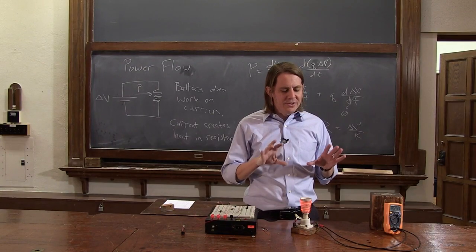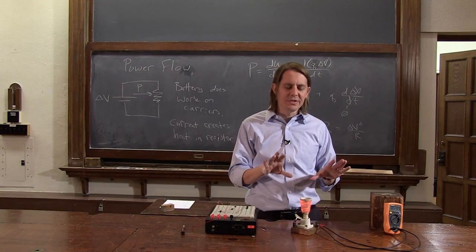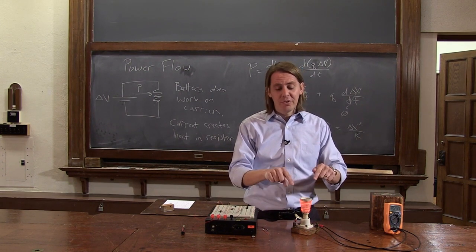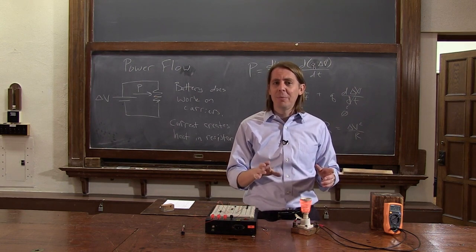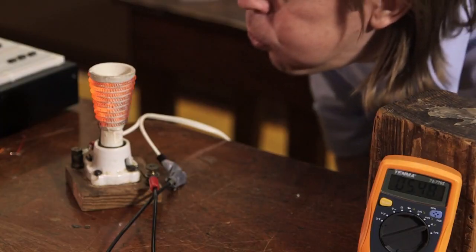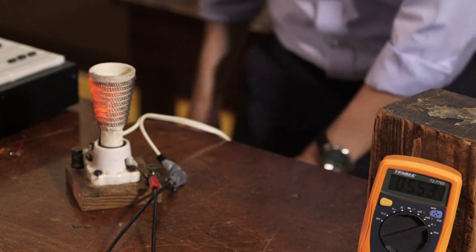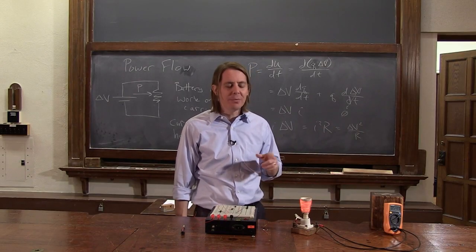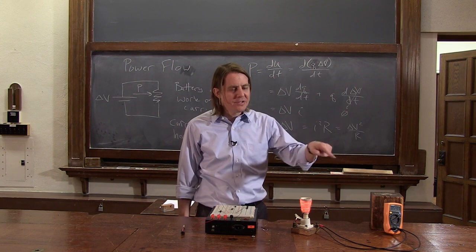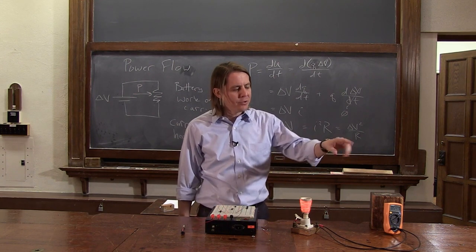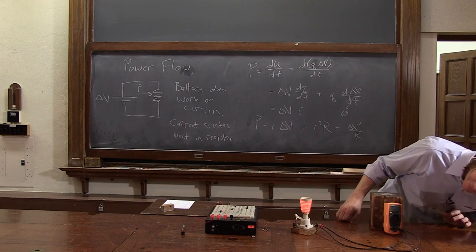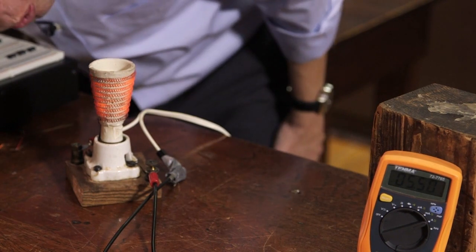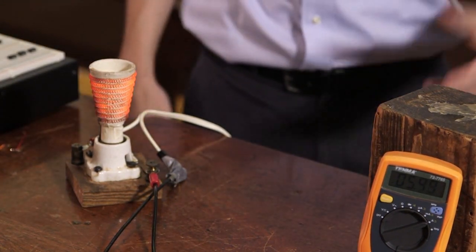So what we're going to do now is change things a little bit. We talked about how resistance depends on temperature, or resistivity depends on temperature. So if I could change the resistivity of this wire, we can see what would happen. What I'm going to do is this. So if I blow on it, you can see it cools off. It's not glowing anymore. I'm changing the resistivity. I'm changing the resistance of the wire. And we can see what happened to the current. So the current, I think, was about 5.49 or something, 5.47. So I blow on it, spit on it a little bit, that cools it off, and the current goes up.